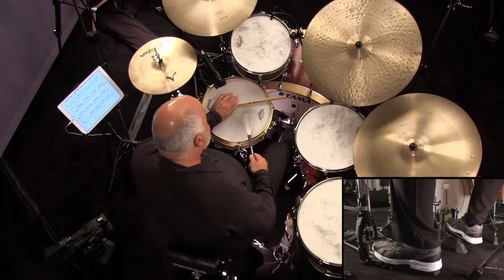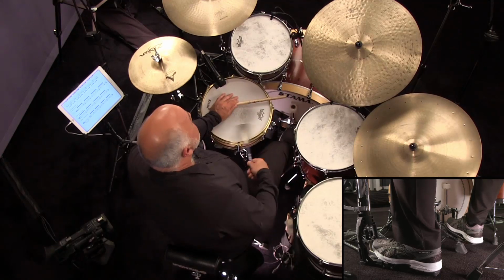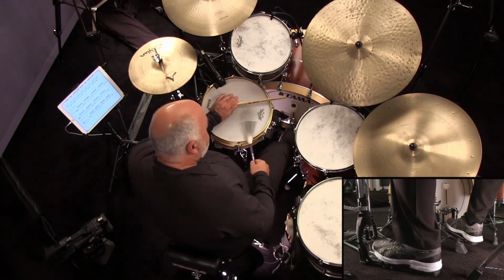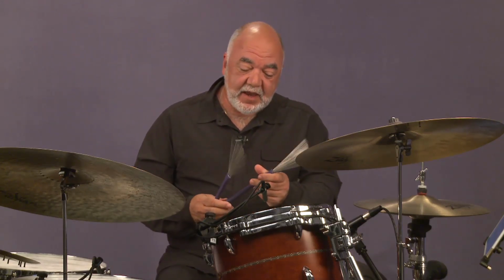So that's kind of more in the land of samba. Let's see what a bossa nova clave sounds like with that. In fact, it's so nice, you can even play it without a stick and play that beat with two brushes.